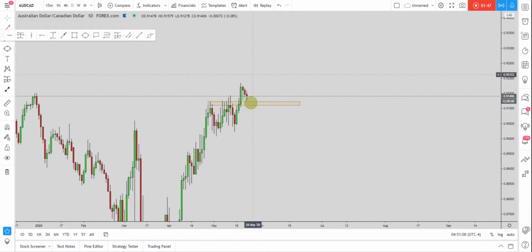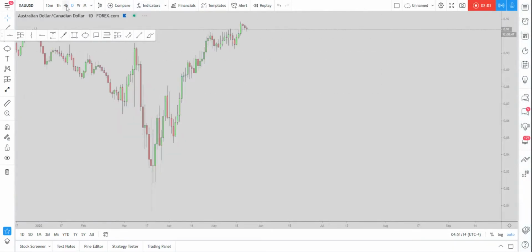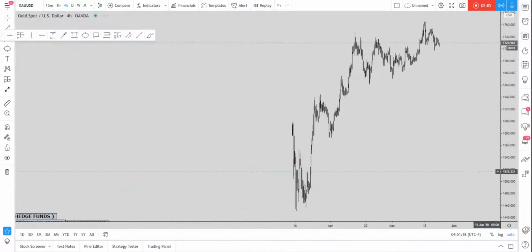However, from a weekly perspective, we would like to see the market make a move to the downside. So the two, the daily and the weekly, are clearly showing opposite scenarios. Now let's consider what is the situation from a COT perspective. So commitment of traders, what hedge funds are doing at the moment in the market.